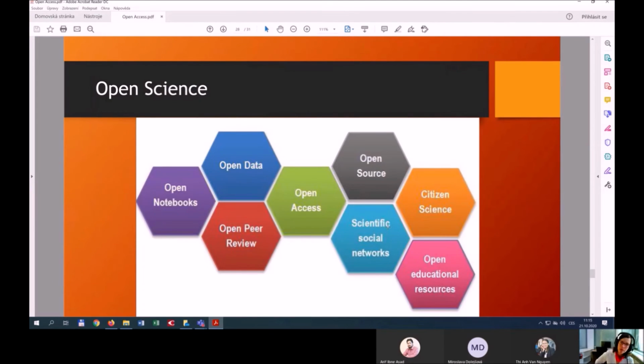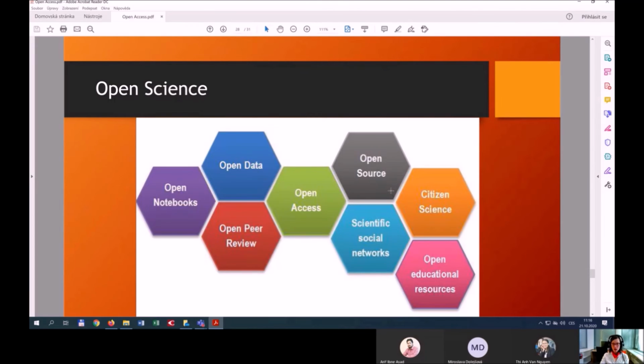Okay, so that was about predatory publishers, and now the last part of my presentation is about open data, which I will mention shortly. Open access is just a part of the broader term open science, and as you can see, there is more included, so you can expect more to happen in these fields.